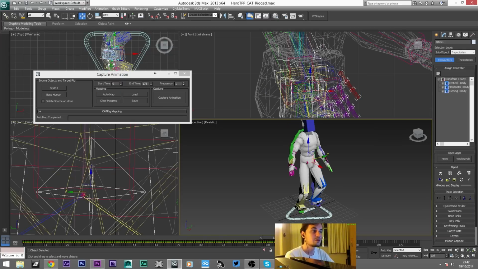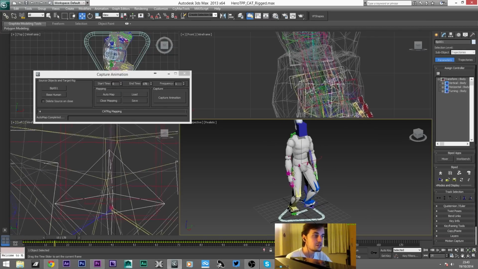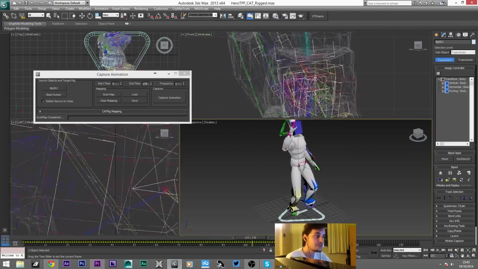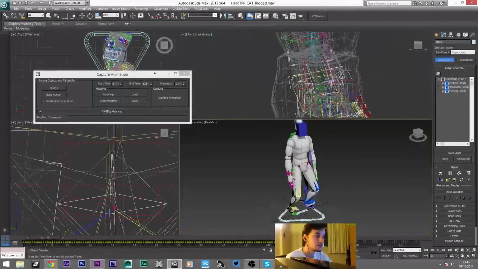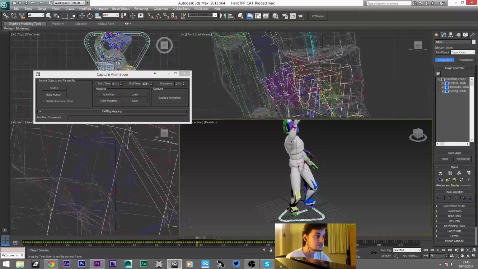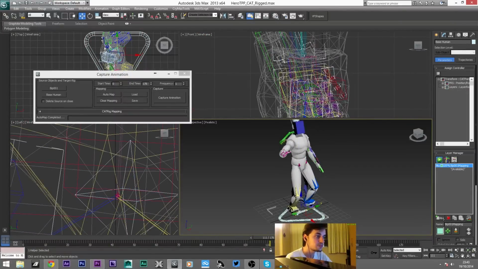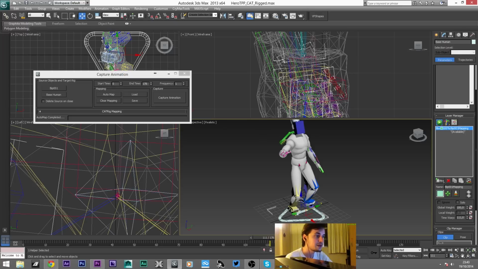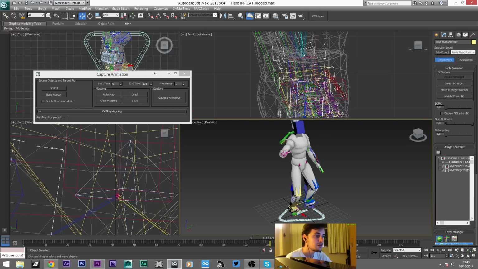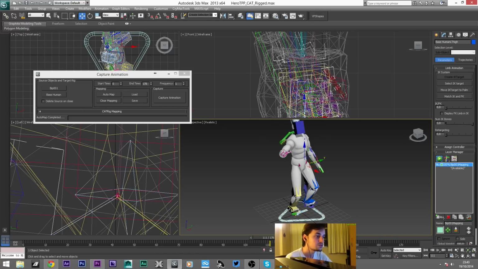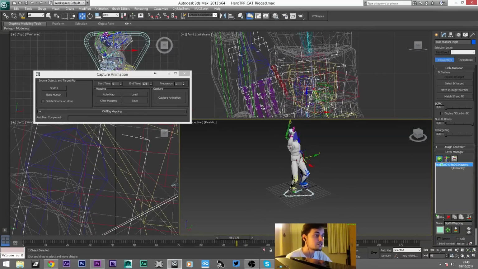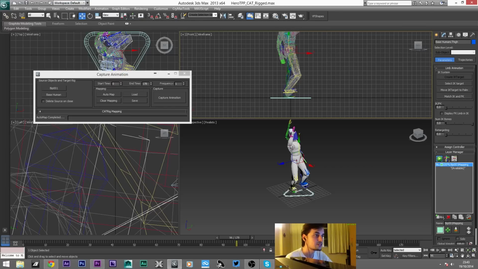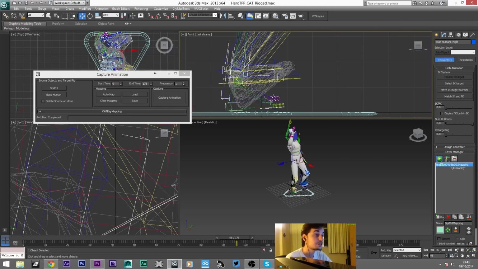And you can see already that the CAT is kind of starting to follow the values, but we still have some issues on the foot. The foot is kind of floating, right? If you click on the base triangle, you can see the mapping layer. And before we capture the whole animation into keyframes, we will adjust the skeleton foot.